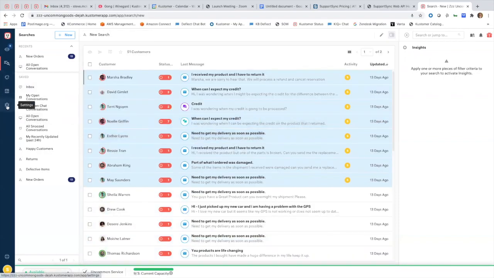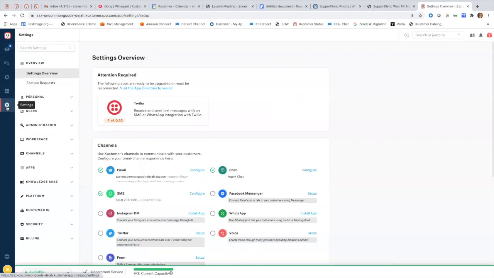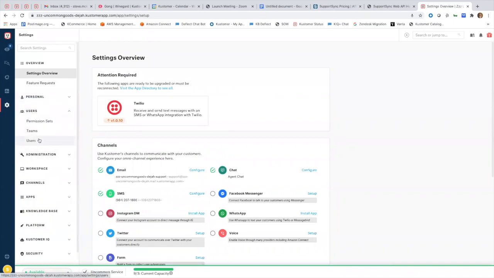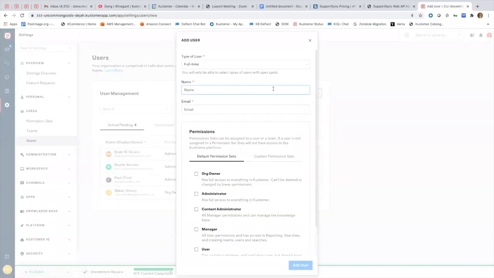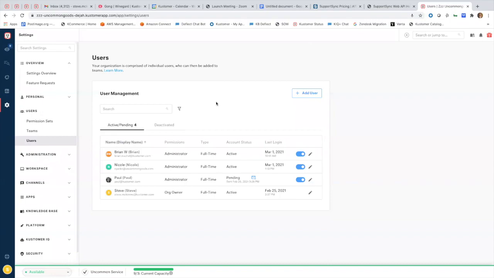Now let's go over to our administrative settings. So the little gear on the left-hand side is where you're going to find things like users. How could I go in and add more people to this particular demo site so that they can log in and help out with the testing? Click on users and just click on add user. All you need is a name and an email address, and then you select what permission set they have. Then that person will get an email notification saying that they have been invited as a user of this org, and it'll ask them for a login password, and they're off and running. So you can add more users to the system if you need to.